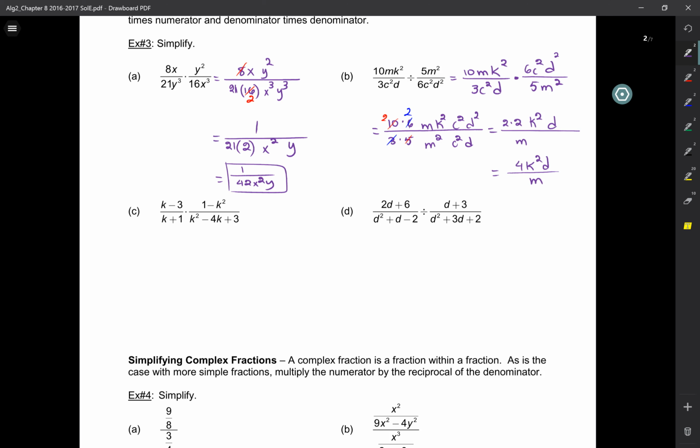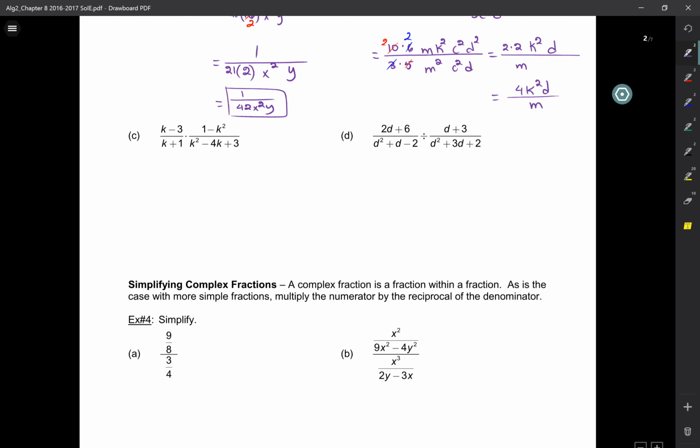In the end, you still have to reduce, but then you will have like 60 over 15 to deal with, as opposed to, you'll still get a 4. You have to reduce at the very end. If at the very end it's still not reduced, that means you haven't completed the problem, so you can't get full credit. Okay? All right, so this one, I have a k minus 3.